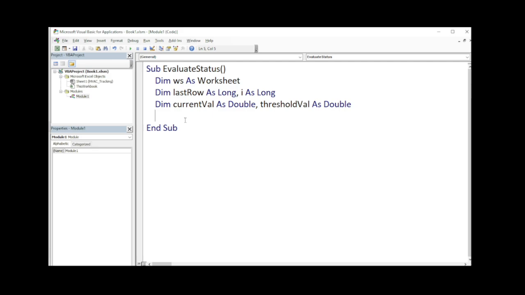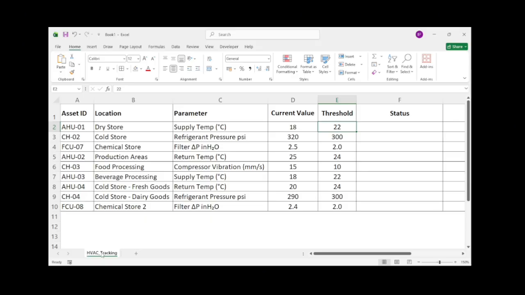Now I'm gonna set the worksheet. Set ws equals the location of our worksheet tab, which is HVAC underscore tracking. The name of the tab of our worksheet is HVAC tracking.